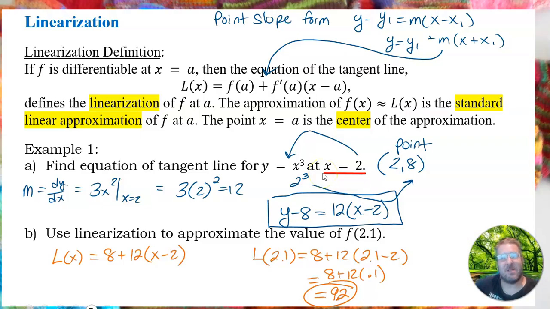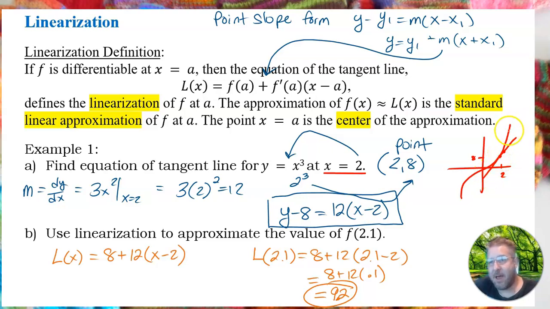So essentially what you're doing, since I'll draw it here, is taking x cubed, which you know looks like this, and we're putting a tangent line at 2, which is right here, let's say this is 2. Okay, this is our tangent line. We're going to use this line to predict what the height would be at 2.1. 2.1 is right here. Now, 2.1 would be about this height. So it's a little bit higher than 8. This is a height of 8. So you're using this tangent line to predict 2.1.